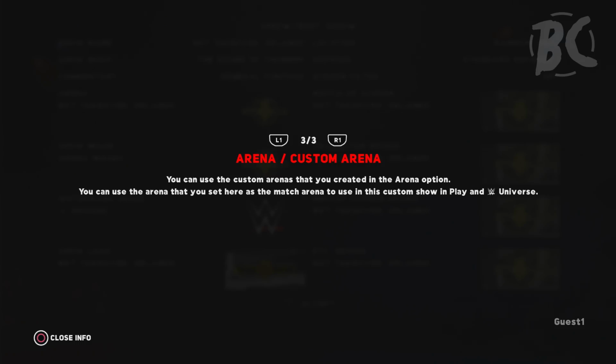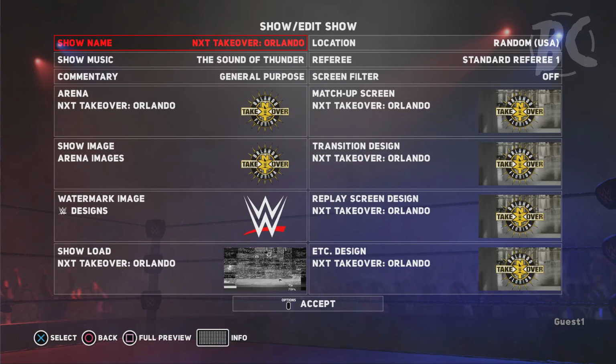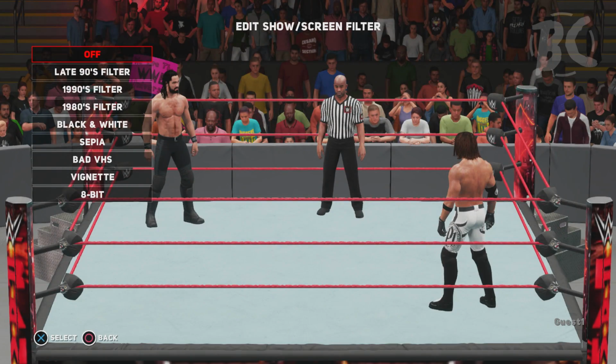You can bring your custom arenas that you made or you downloaded off of the community creations, of course. So you can change the show name, show the music, general purpose. I don't think I clicked commentary. I probably should have clicked that because I have no clue what that is.